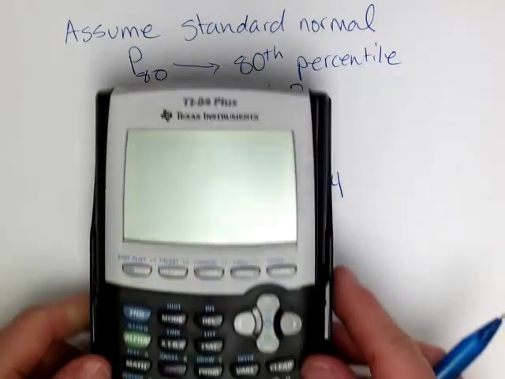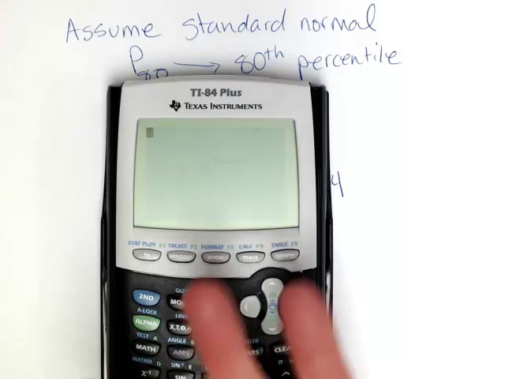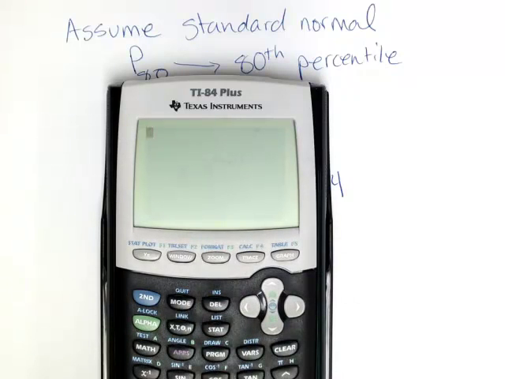Now let's take a look at how to get this on the calculator. One thing to keep in mind is that our input is a cumulative area or cumulative probability, so it can never be negative and it can never be greater than 1 or 100%. And it's an inverse function. Previously, when we were working with the normal cumulative distribution function, we were given the z-score or the x-value first, and then the output was a corresponding area or probability. When we're working with an inverse function, in this case the inverse normal, our input is going to be the area or the probability, and our output will be a z-score or an x-value.